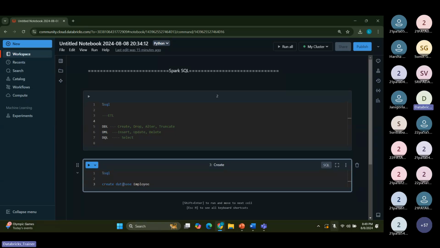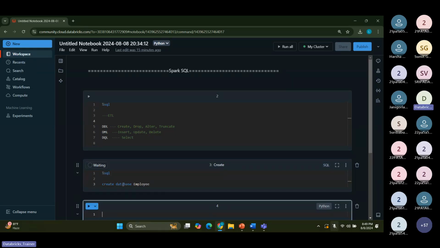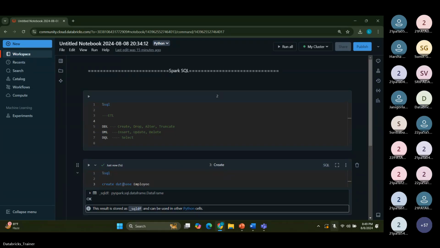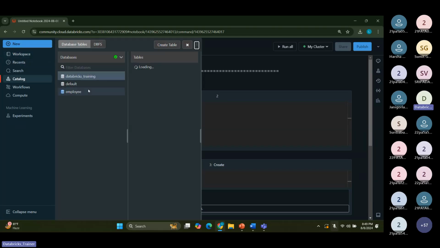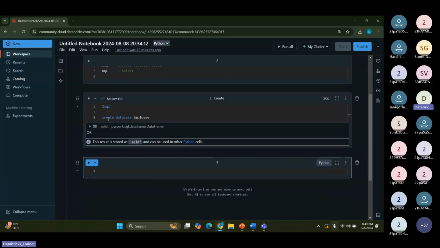This is the database I'm going to create now. See, I have created one, right? I'll show you in catalog. See now, the employee database has also been created here.